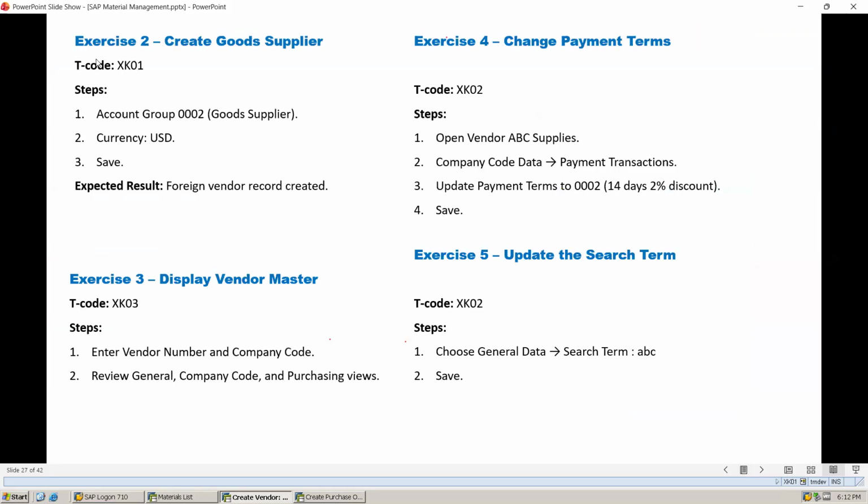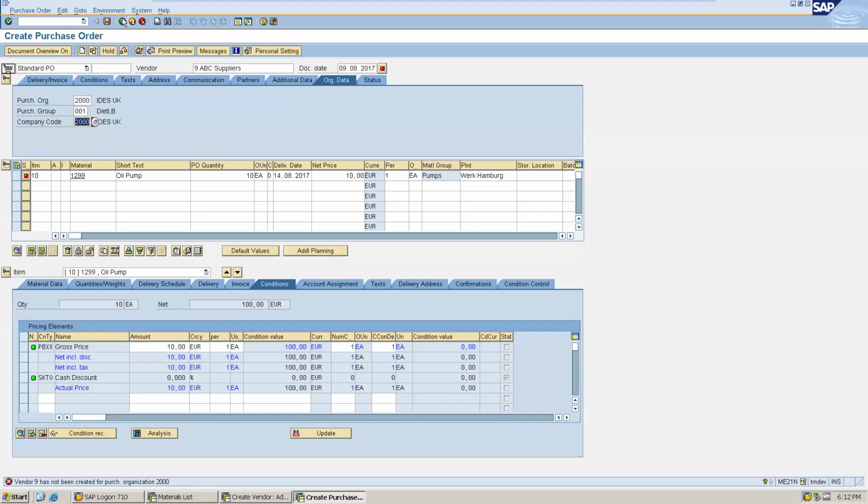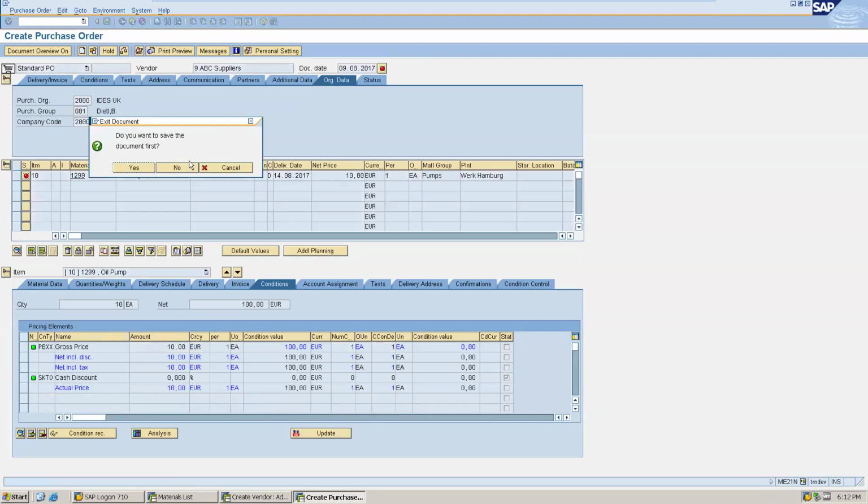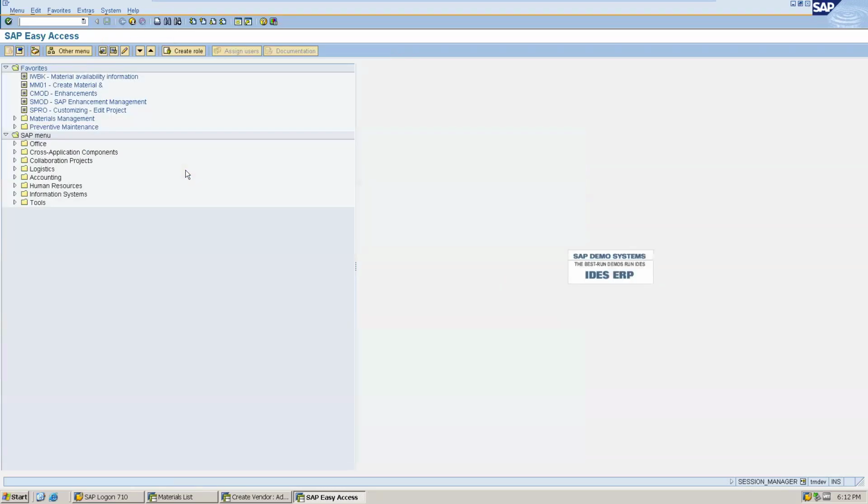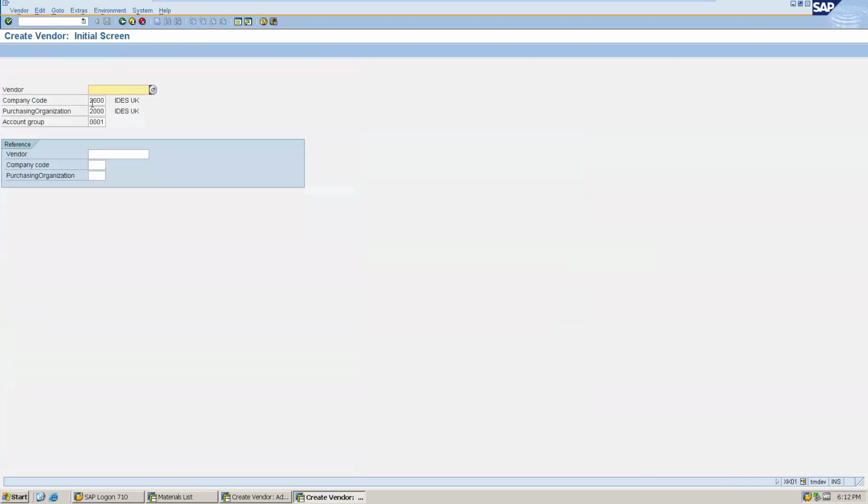Okay. So we have done the first exercise. Let's create another. This says create a goods supplier vendor. Let's do that real quick. I'll just back out of this one. Not gonna save that vendor. So XK01 was my transaction code.